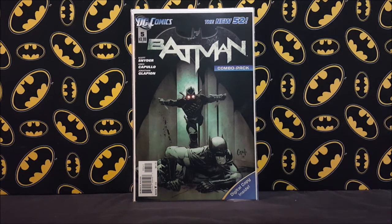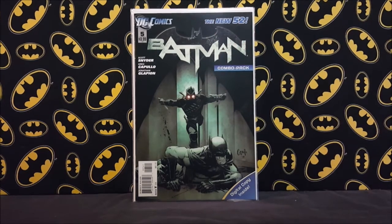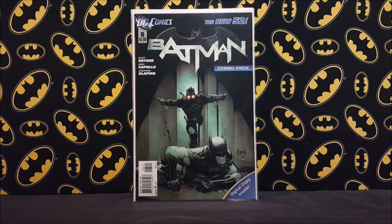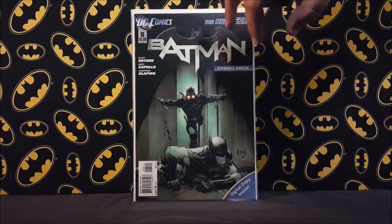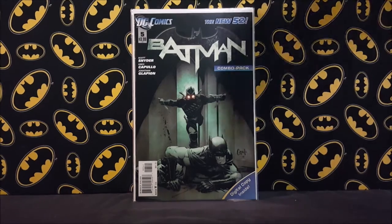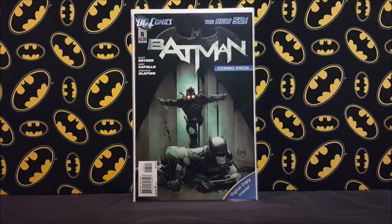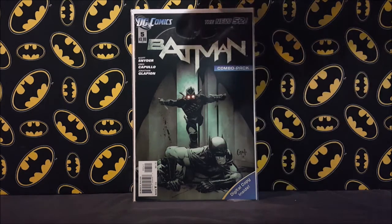Batman number five — this is the combo pack. A lot of people get combo packs, and my biggest recommendation: if you ever find combo packs out in the wild, still in their poly bags, take them out as soon as possible. Every comic I've taken out of the polybag has had damage caused by it — either breaks on the side or faint lines going down the middle where the seams on the bag were. I had a couple where the bag had disintegrated, just a mess, and even pressing wouldn't take out those faint lines. Definitely don't leave them in the polybag.